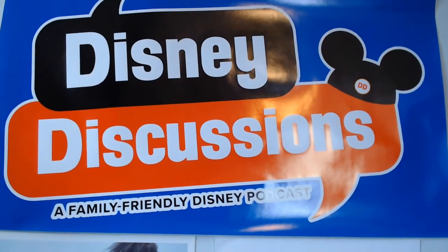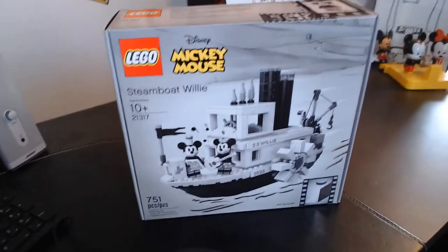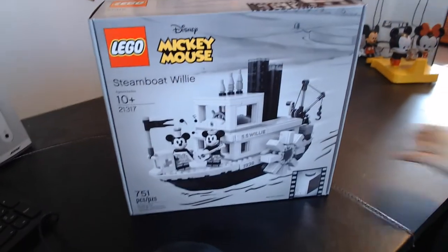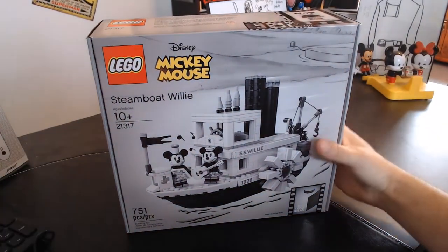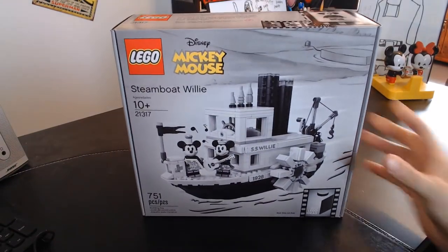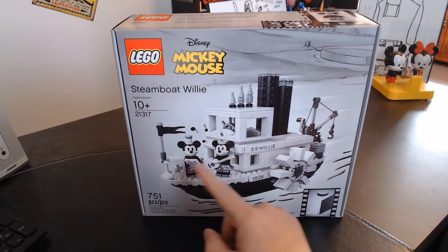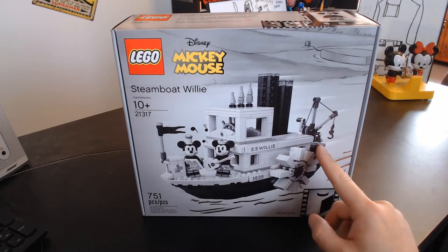Welcome to Disney Discussions. We're doing a video on that! Lego Steamboat Willie! 90th anniversary set. That's right, we got the Lego Steamboat Willie. Ta-da! Lego Ideas creator set. It's very cool. It comes with Mickey and Minnie, and the parrot.